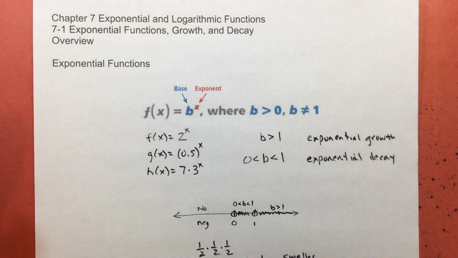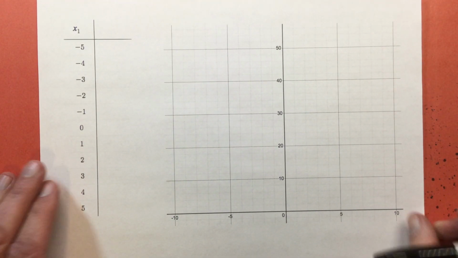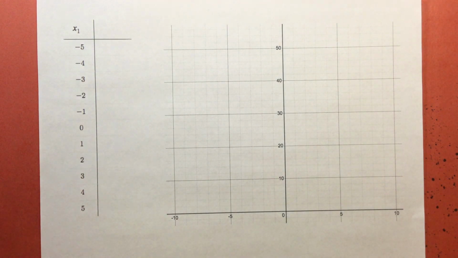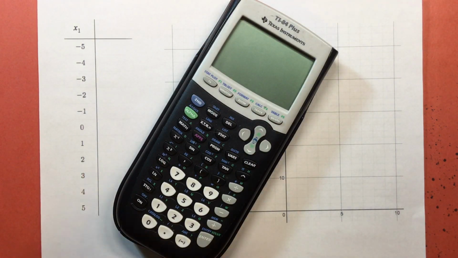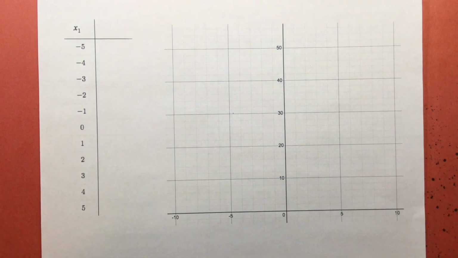All right, so I've got 3 examples I want to do where I'm going to make a table and I'm going to draw a graph. I want you to watch this very carefully because you absolutely can use one of these to figure this out. That's true. However, I really want you to know what's happening so that it's not just the magic answer box told me what to do. I want you to think about what's really happening.